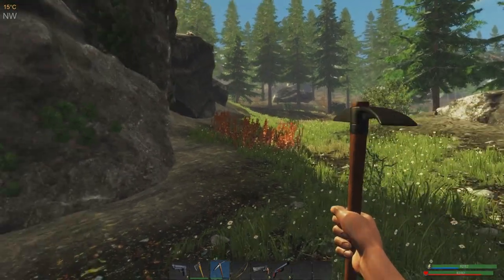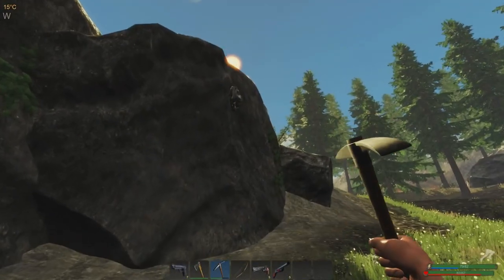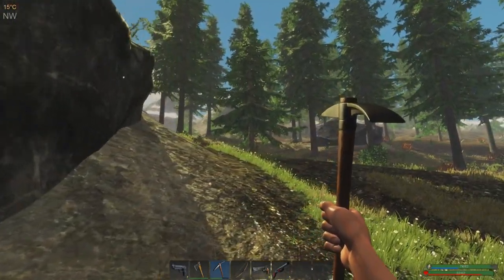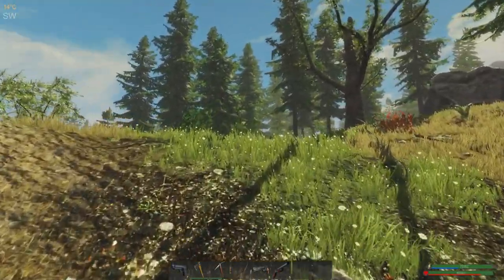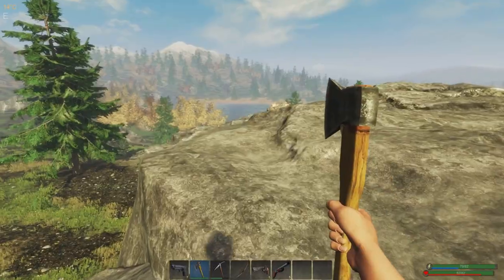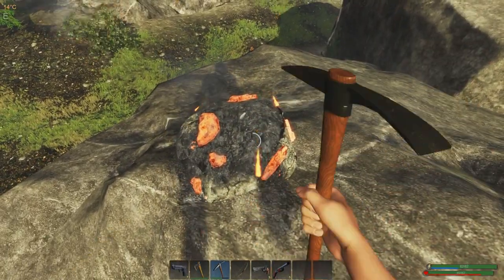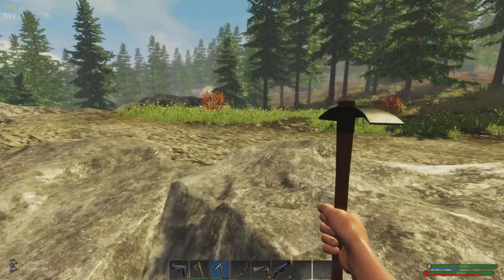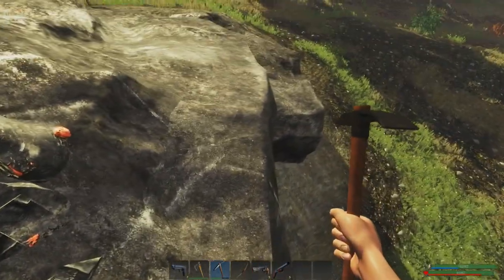Alright, how much iron do I have? 10? Okay. There's some more over here. That's gonna be harder to get. Let's see. No wolves or anything up here? Okay. Alright. Copper. Oh yeah, it was right below it, wasn't it?